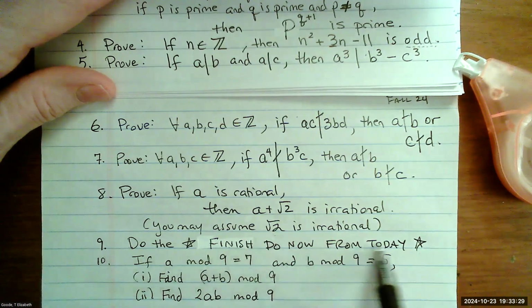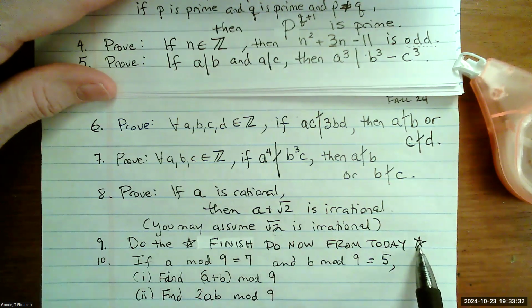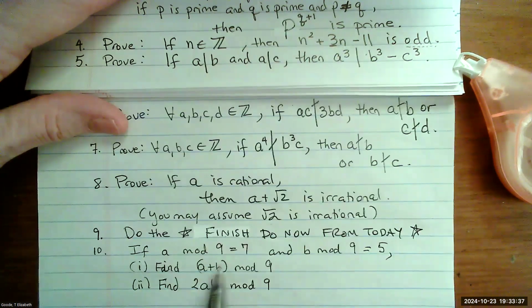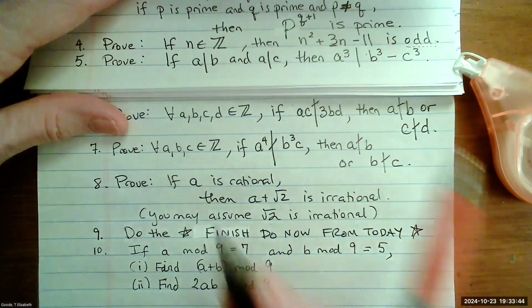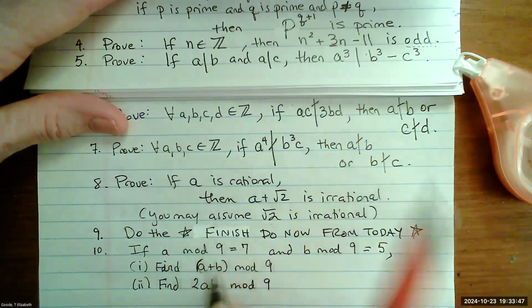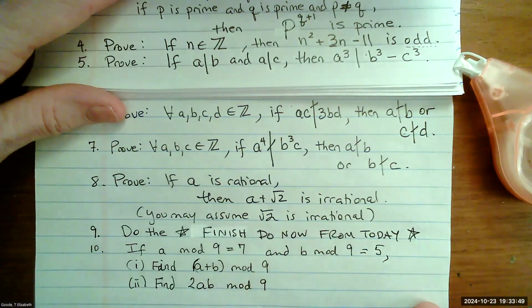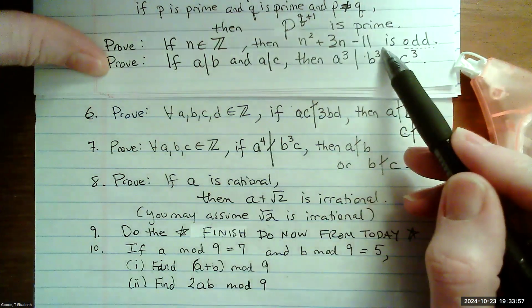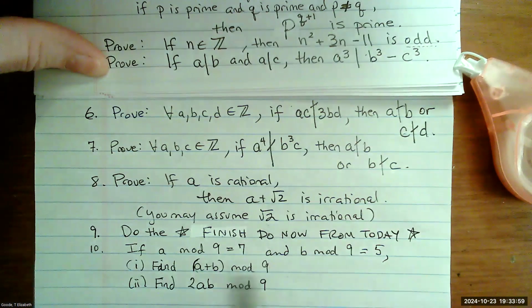Go ahead and finish the do now from today if you need practice with algebra and cases. And here's one more A mod and B mod problem. I used mod 9. You may be more comfortable working number 10, and maybe even a couple of these others after you get some feedback from me on this last homework. Because in this last homework you had the proof by cases. I need to grade that. In the last homework you had an A mod 8 and a B mod 8 problem.